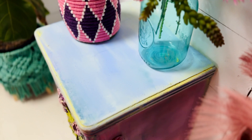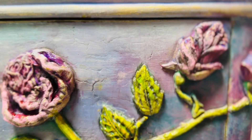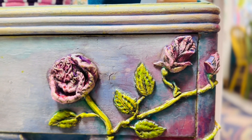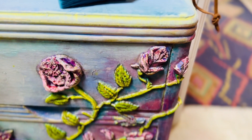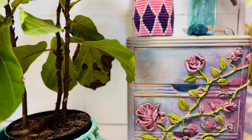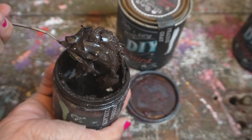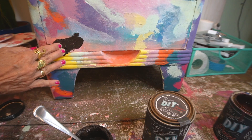This video will show you how easy it is to create extreme texture using DIY clay-based paint, clay molds, and pigments. It's also a story about a supernatural garage sale. You may realize this about me already if you've been watching my videos — I totally believe in the supernatural. There are many things that we can and cannot see. This is a fun story about answered prayer and a tutorial about how to create texture with DIY clay-based paint.